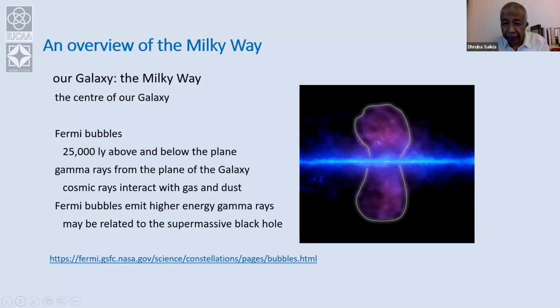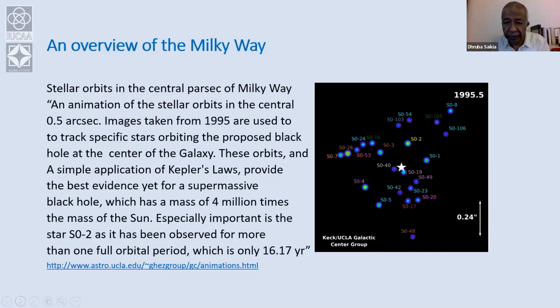Catherine Blundell talked to you about the jets which are generated by supermassive black holes. Tomorrow, Shomak is going to talk to you about supermassive black holes in all kinds of galaxies, including our own galaxy. But when the jet power is low, there were models which suggested that emission may be in the form of bubbles rather than collimated jets. Whether this picture is entirely correct, we do not know, because today we have also seen narrow collimated jets in very low luminosity sources as well, including galaxies called starburst galaxies.